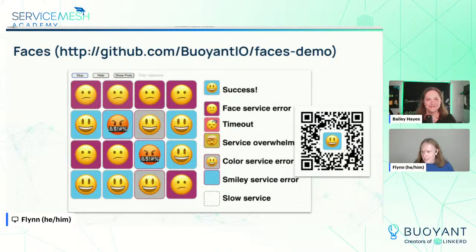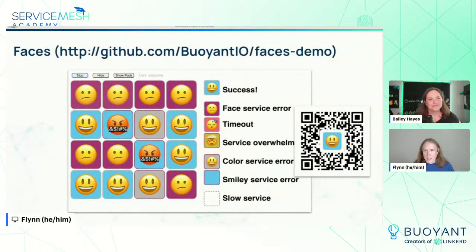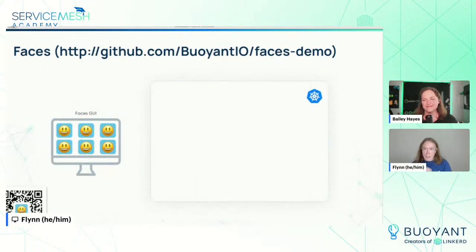And I am going to, wow. Sorry, I'm dealing with my browser deciding to completely freak out. That's great. All right, let's see if it's gotten itself back again. Okay, that QR code takes us to the source code for Faces. Faces is back again. I feel much better.